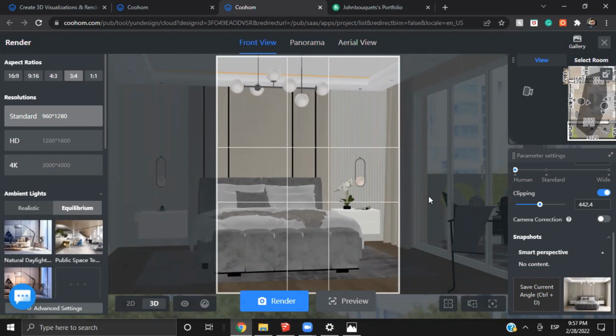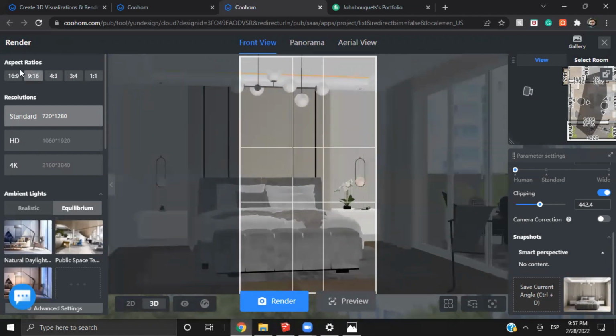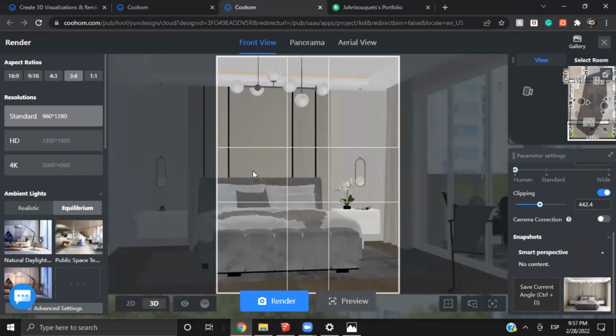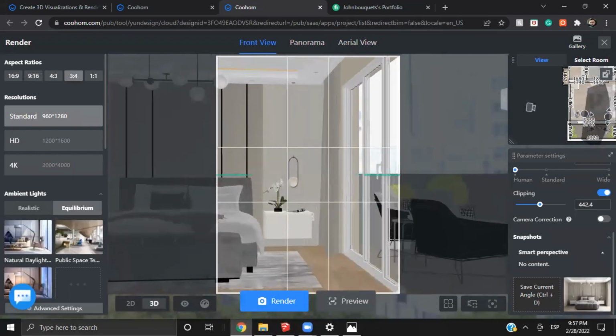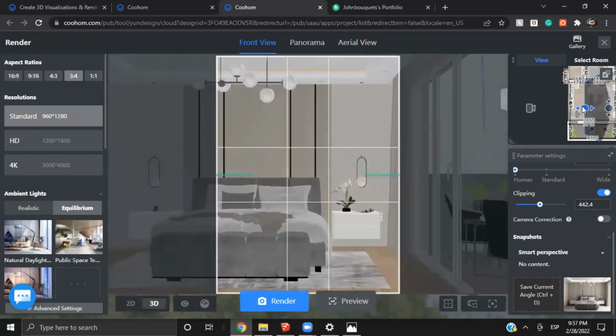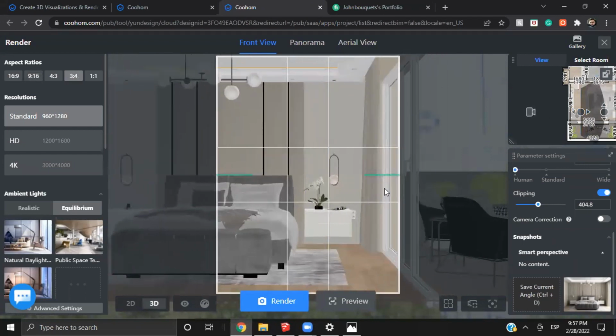So the best way to see a rendering on a phone is in this aspect ratio or 9:16. But I find 9:16 quite narrow, to be honest. I like to go with 3:4, sorry.